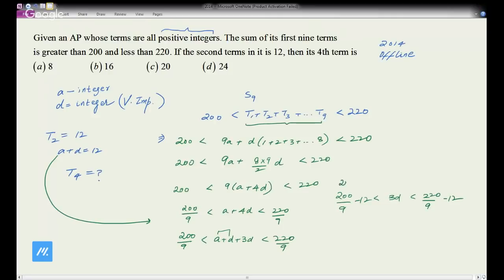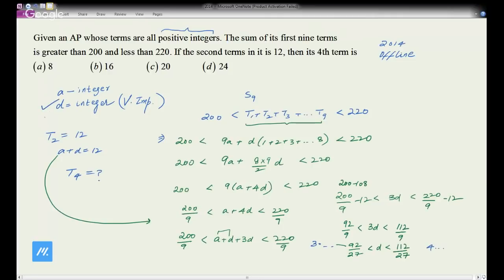ओके. सो ये कितना बनेगा, देखो, 200 minus 108, 92/9 D. और ये कितना हो जाएगा, फिर उसी लॉजिक से 20 ऐड कर दो बस, क्योंकि 220 है ये. ठीक है. तो ये कितना बन गया भाई, 92 डिवाइडेड बाई 27, D 912/27. अब देखो ये कितना है, ये वाला नंबर. व्हाट इज दिस नंबर, 3 point something, and this number is 4 point something.